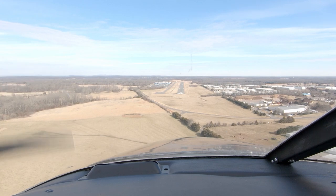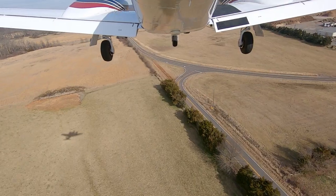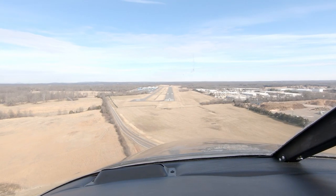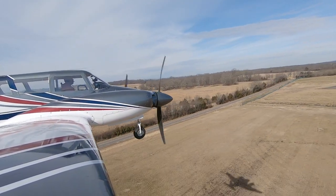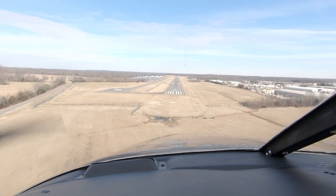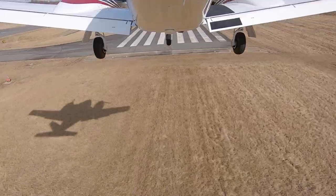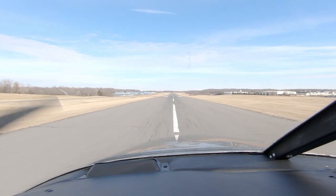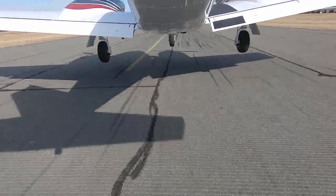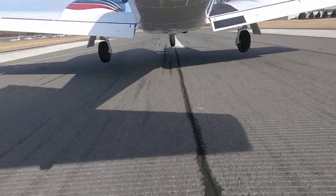Culpeper traffic, Skyventures 122, upwind for runway 4, staying in the pattern. Culpeper traffic, Archer 3560 Delta is on a 3 mile final on the RNAV runway 4, Culpeper. Culpeper traffic, 928 Alpha Charlie is on the 45 for 22, 2 miles.